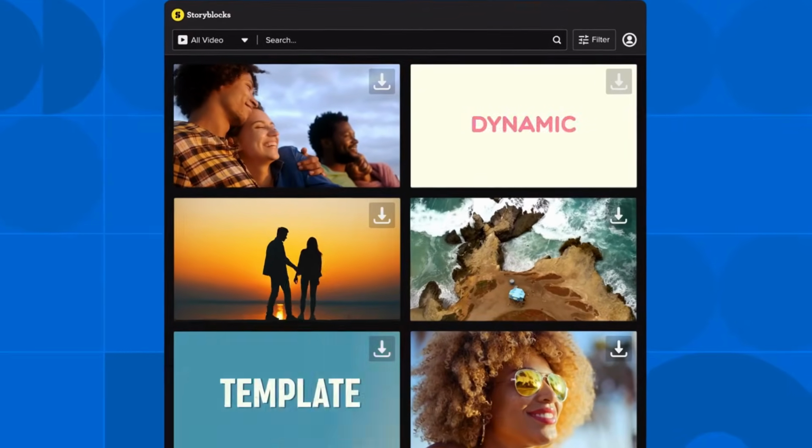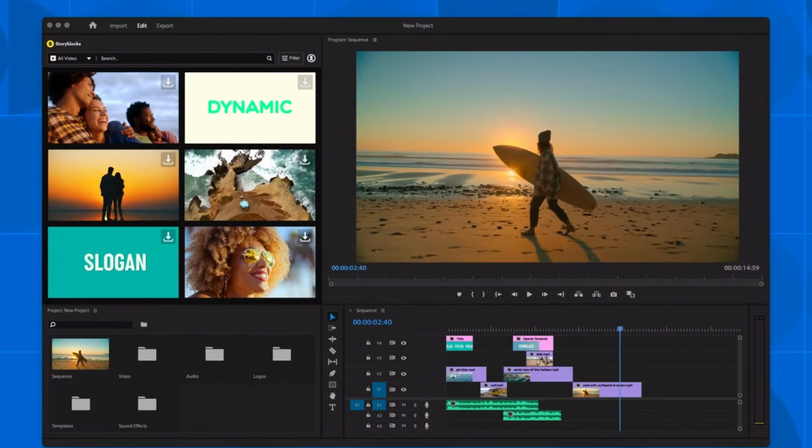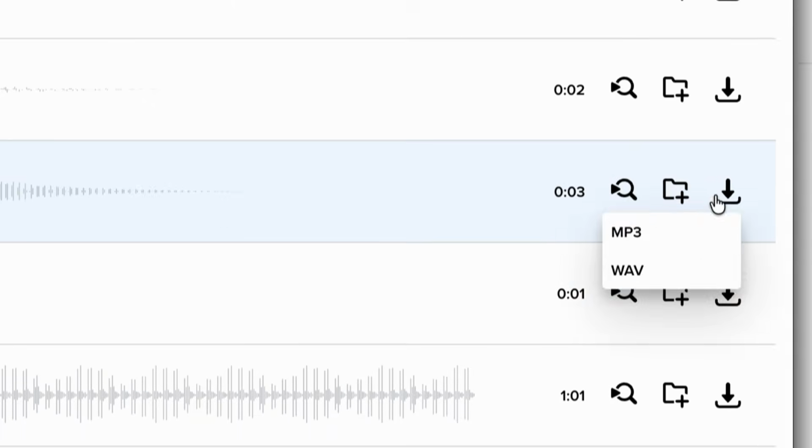And if you use the Adobe suite, they actually have a plugin so you don't even need to leave your timeline. So essentially, if you need sound effects or footage, you can search Storyblocks from Premiere and just put it right into your composition, which is amazing. Because it has unlimited downloads, we can pull like 10 different whooshes, 5 different music tracks, put them all in our DaVinci Resolve timeline, and see which one works best and not have to worry about paying per track. And to finish up the scene, we grab one of their pre-made DaVinci Resolve templates and drop it over the timeline. Bada bing, bada boom.